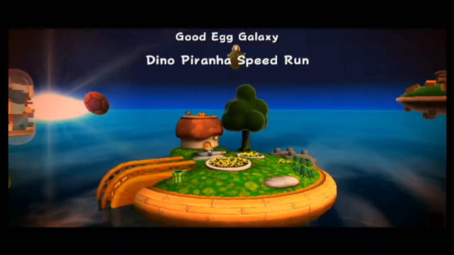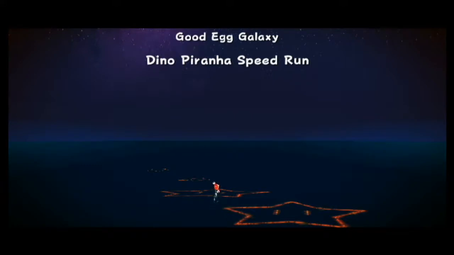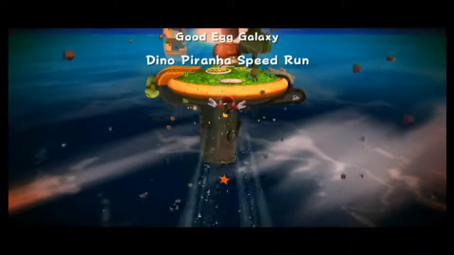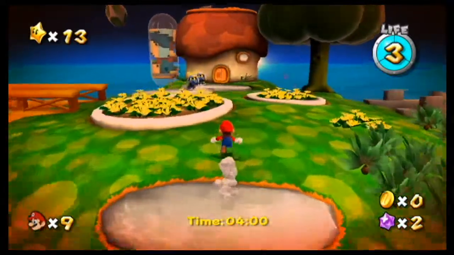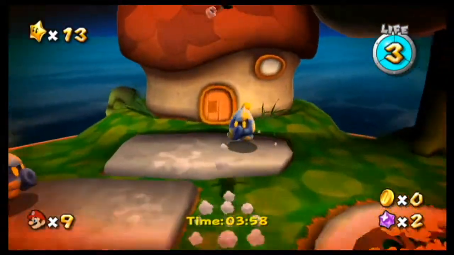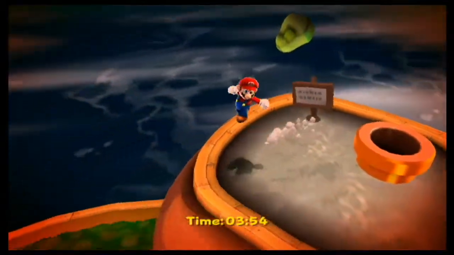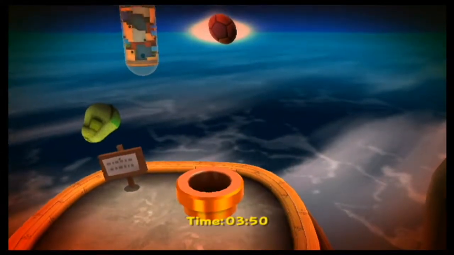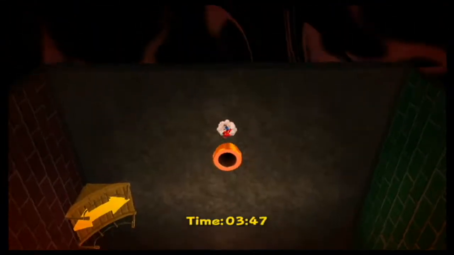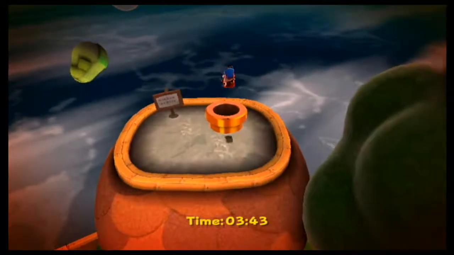So this is the Dino Piranha speedrun. We basically go through a lot of the same missions, except we have to do them with special constraints. Other Prankster Comets have special mechanics to them. We're going to try to save a little bit of time, and actually I think this would work as a shortcut, or would it? Is this what I think it is? No, it's not. Never mind. I'm thinking of the wrong mission, that's why.